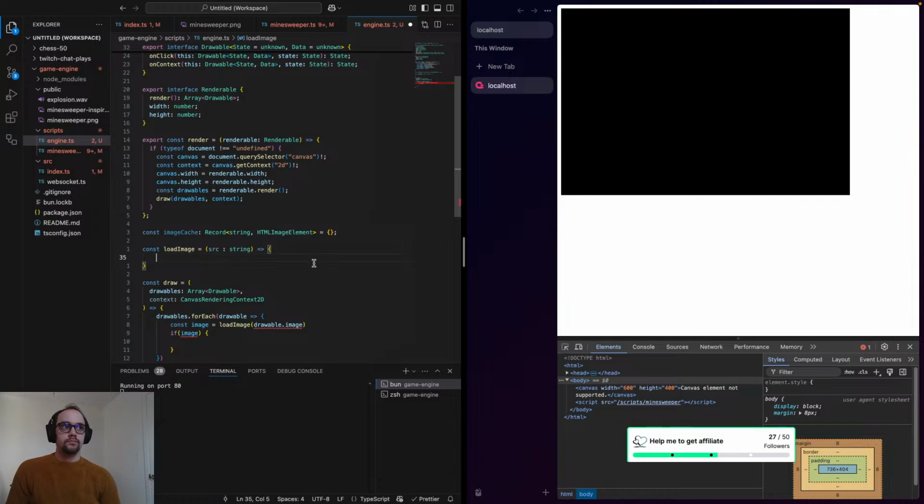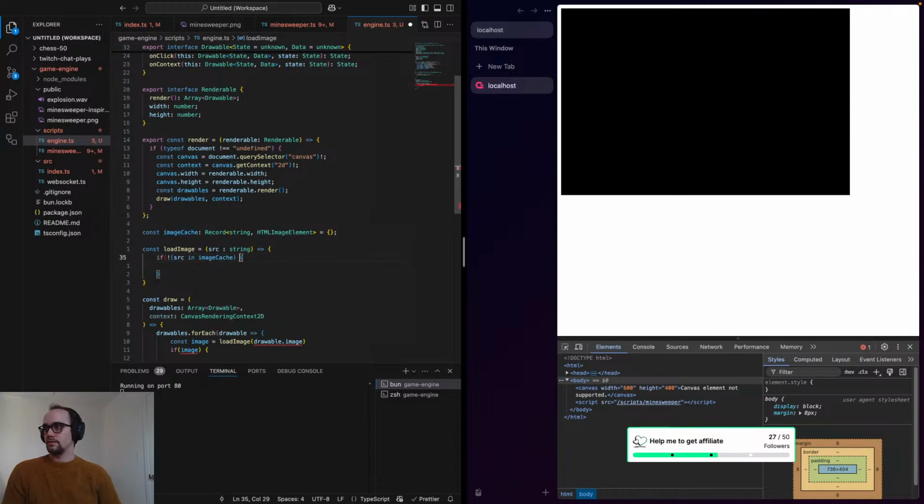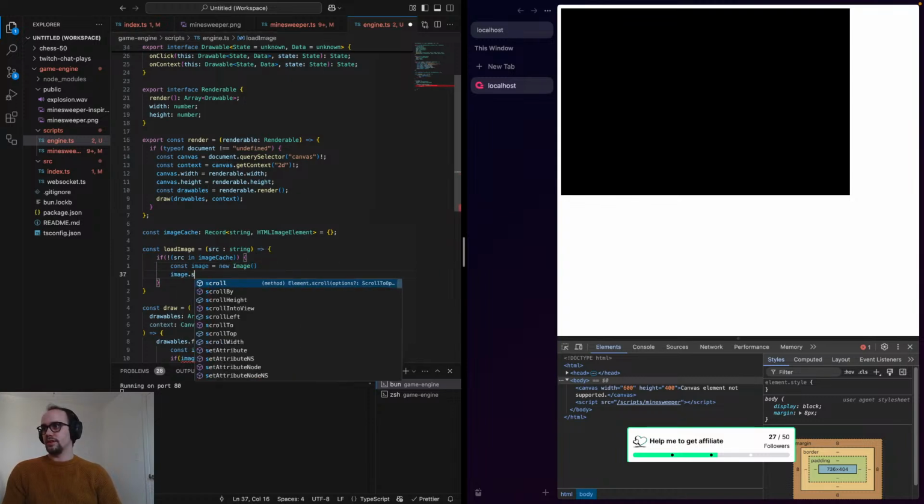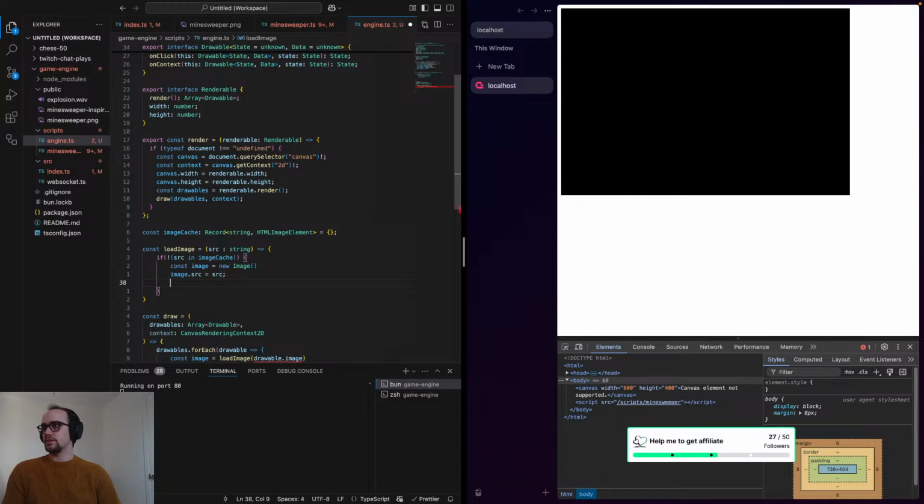So we'll say const. We'll do if not source in image cache. We'll say const image equals new Image, image.src equals source.